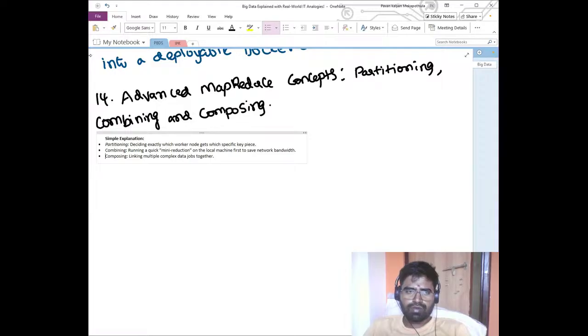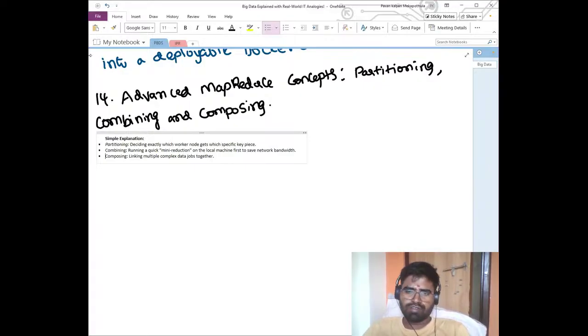Next, coming to combining, it will run a quick mini reduction on the local machine first to save network bandwidth. And next, composing, it will be linking multiple complex data jobs together.